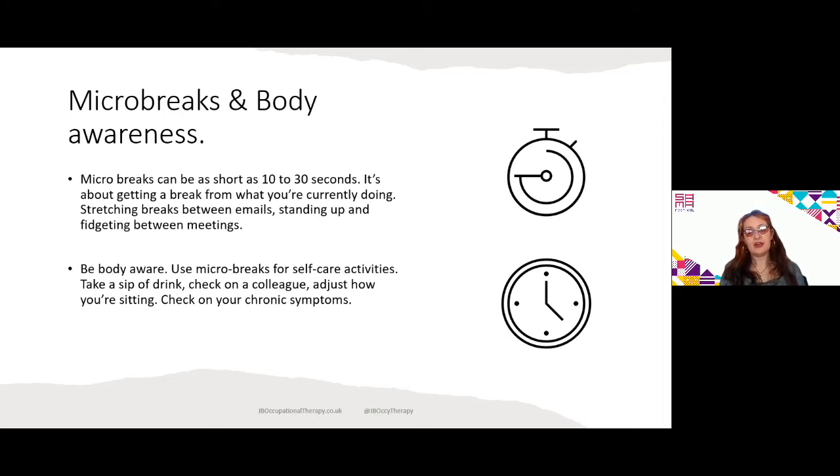As an example, if you get a little bit of a headache from doing too much computer work, a 5-minute break and a cup of tea and maybe a little bit of fresh air is often all you need to feel better. If you get a little bit of a headache, don't take a break, keep persevering with emails for 4 hours or 5 hours, you then find yourself in need of painkillers and a darkened room. Your recovery is much, much longer. So rather than a 5-minute break, what you then need is 3 or 4 hours to recover. So the more efficient use of your time is to pace yourself.